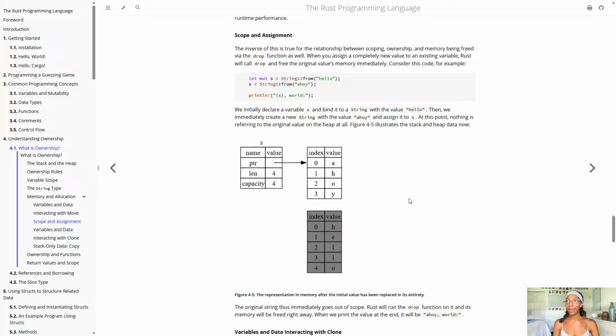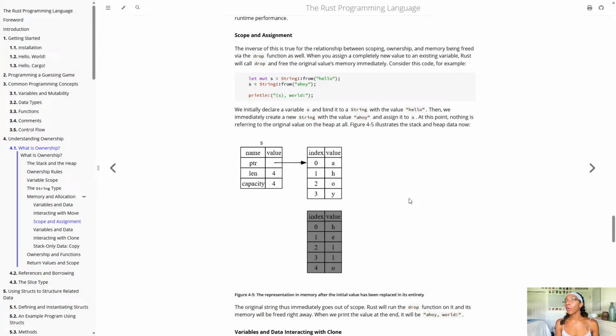Let mut s = String::from("hello"), which is an argument within from, and then we're doing another thing, which is s = String::from("ahoy").